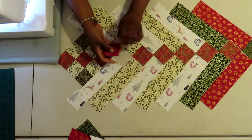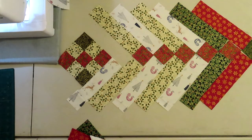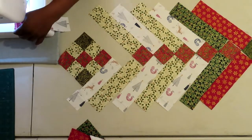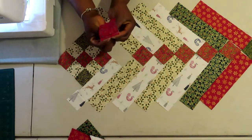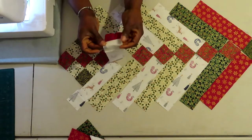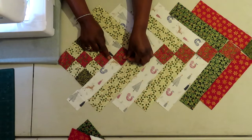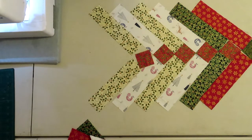So what we're going to do now is pick up this one and stitch it on there, front sides together. All I'm doing is finger pressing, folding it back to the dark side, just using my finger to press it to the dark side. Now I'm going to make sure these 2 points here line up, front sides together, and then stitch it on. And that is simply it. That's how you're going to go all the way down until everything is stitched together completely.